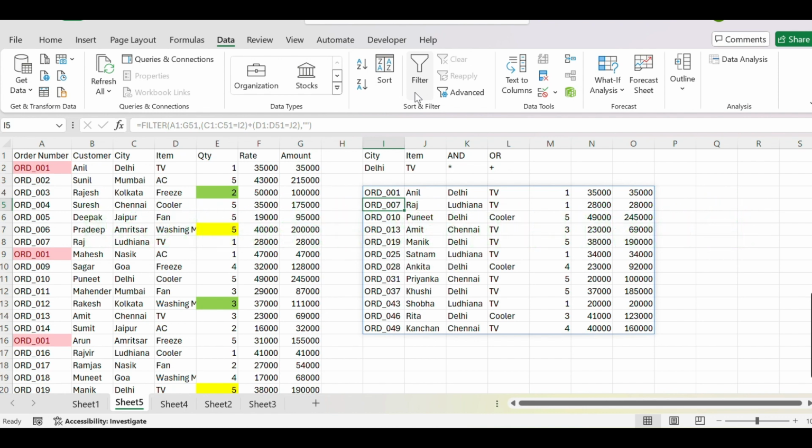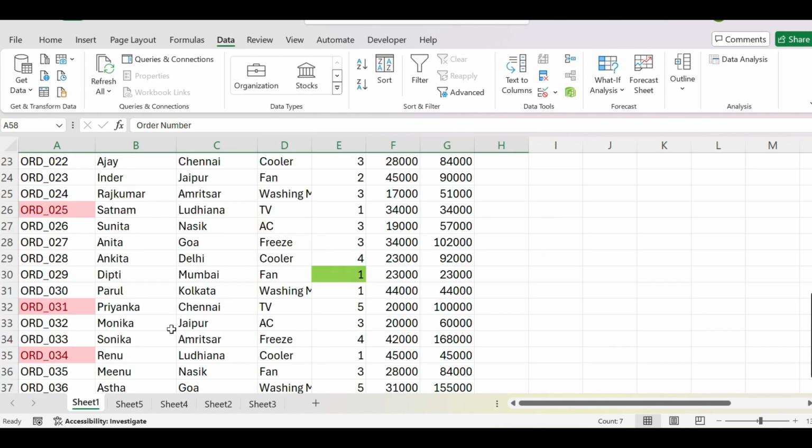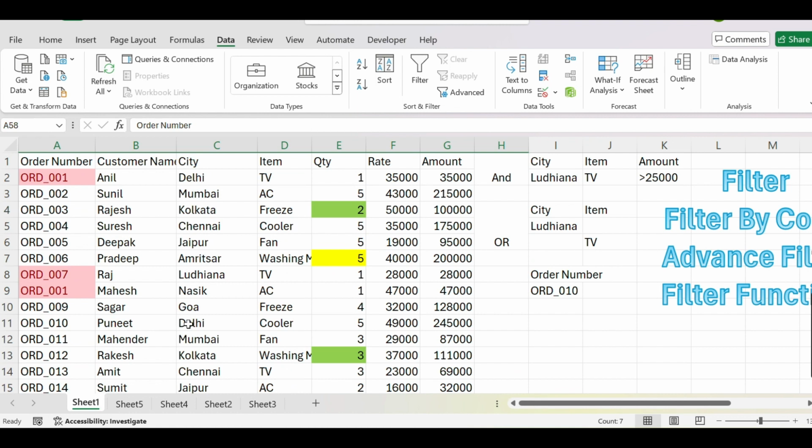Might be this may be required for you to do sometime in your data or not, but all the functions, everything is very important. Filter is the most important point which you guys need to use during your complete working. Whenever you join any kind of office, it could be manufacturing, production, educational, software, or any service provider, any kind of organization, if you're using Excel there, filter will definitely be part of that.